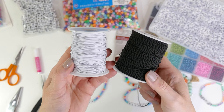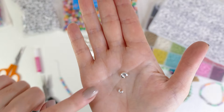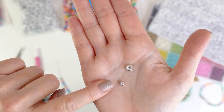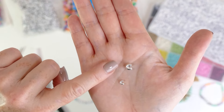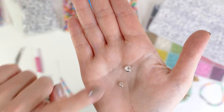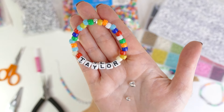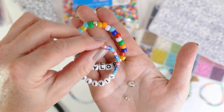The next thing you'll need is what's called a crimp cover or a crimp bead — this is the key to the whole technique. It's a little C-shaped finding that crimps closed over the knot and holds the knot inside so it doesn't come loose or untie. This is a 4 millimeter size, which is a pretty general size — available at Hobby Lobby, Michaels, and Amazon. I also have a 6 millimeter size from Amazon, which is larger and perfect for bigger pony beads. When choosing your crimp bead, you want it to match the other beads in the bracelet so it blends in.